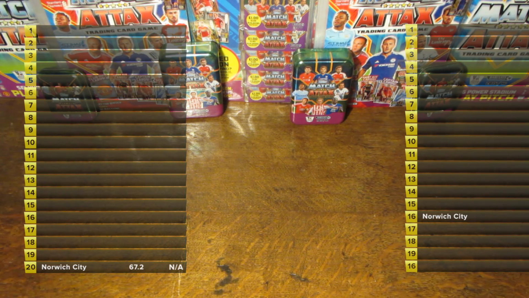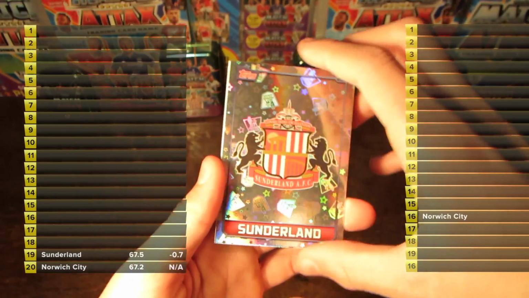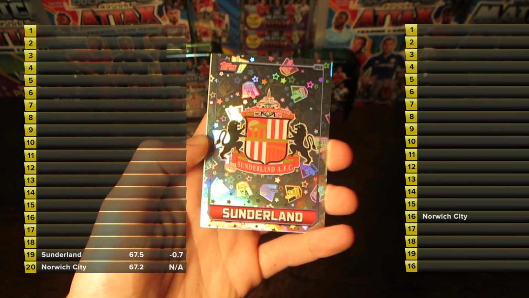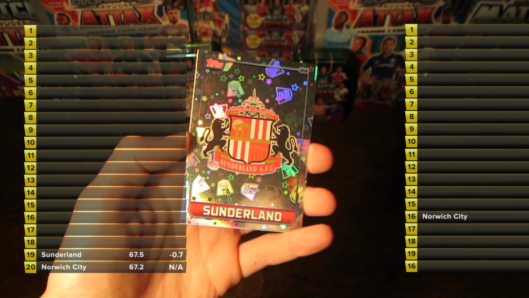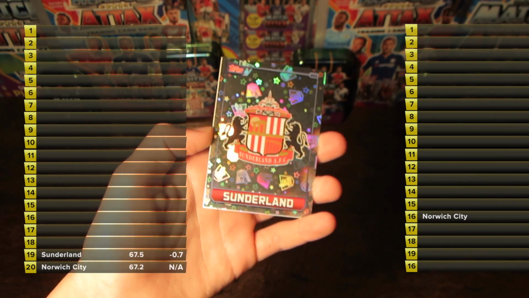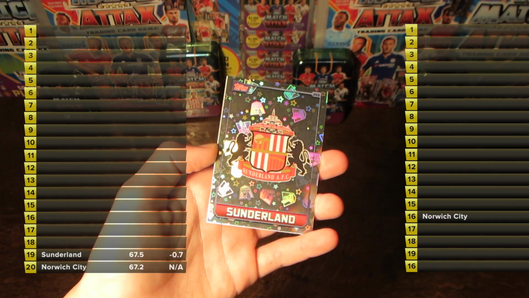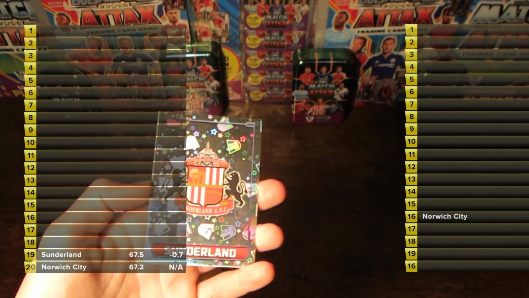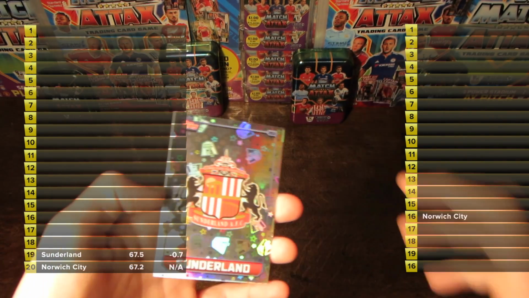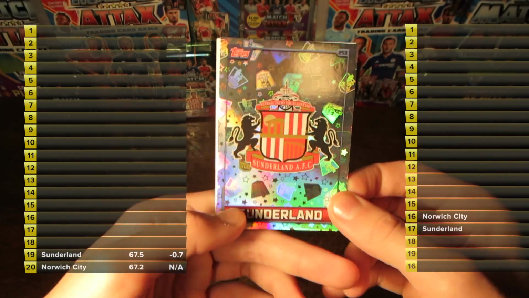Next up, in 19th position, we do have Sunderland, with their badge, Captain John O'Shea. They do have an average best stat of 67.5, and they were actually in the Premier League last season as well, so they were in last year's Match Attax, and they have gone down 0.7 overall. Last year they were rated at 68.2, this year 67.5, so they've gone down 0.7 on last year. And their current position in the Premier League is 17th, and their Match Attax position is 19th.